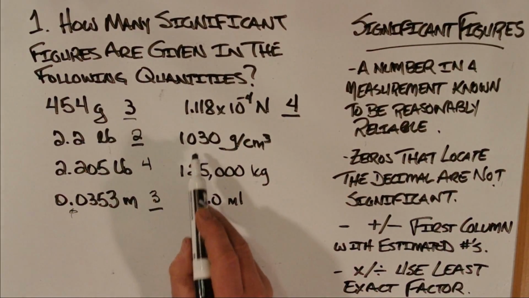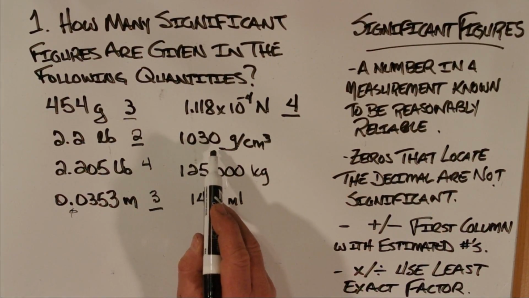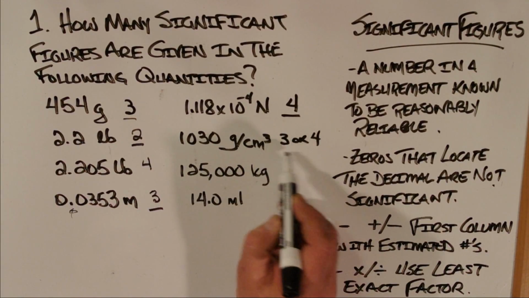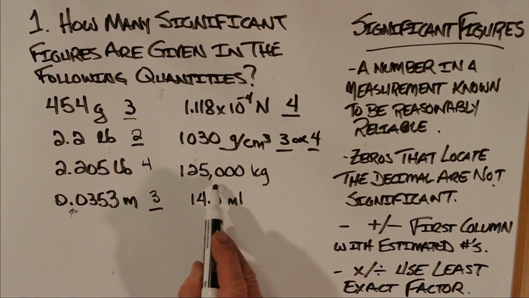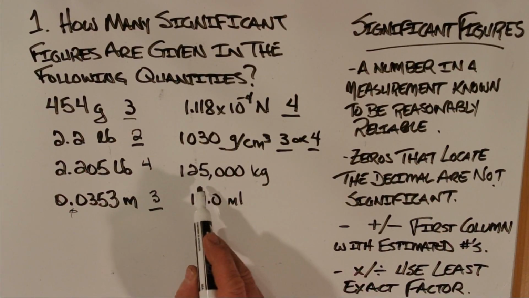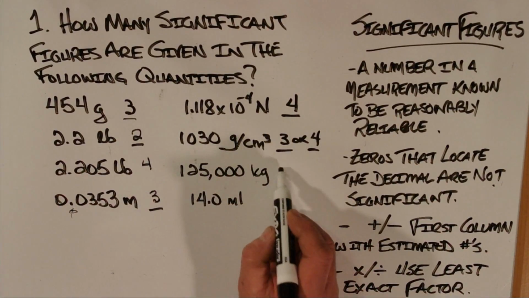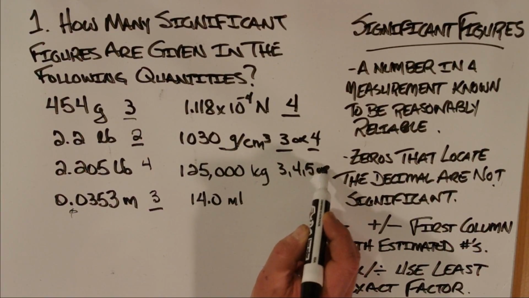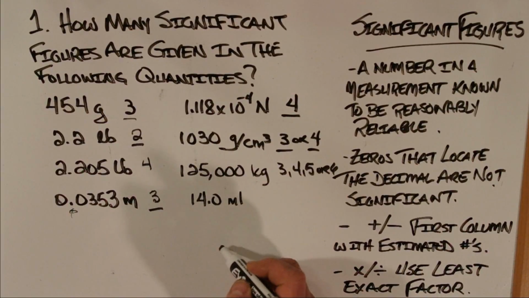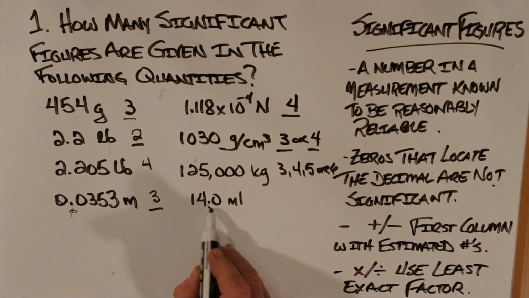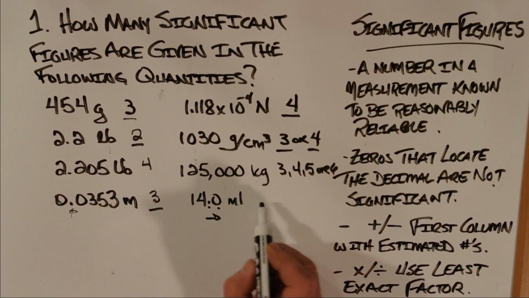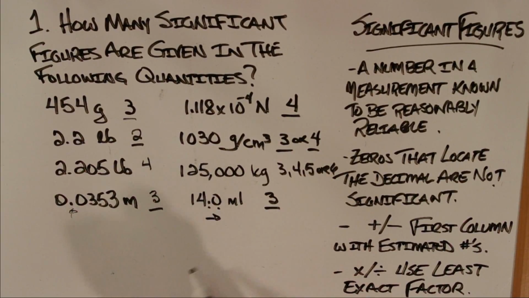The number on the right hand side on the top, 4 significant figures. On this one, you don't know whether that 0 is reliable or not, so it could be 3 or 4, and the same thing with the next one, 125,000. With what accuracy was that measurement made? You could have 3, 4, 5, or 6 significant figures in that measurement. And because the 0 on the last one is to the right of the decimal point, it is a significant figure, and so that has 3 significant figures in that number.